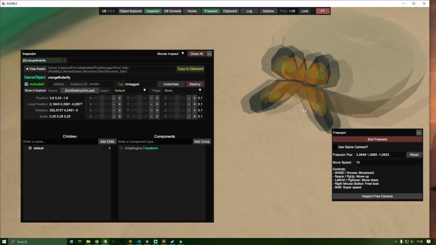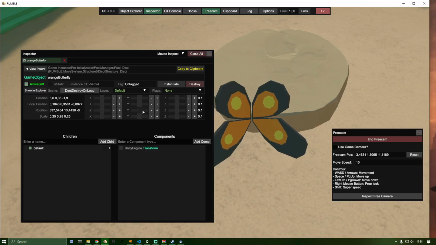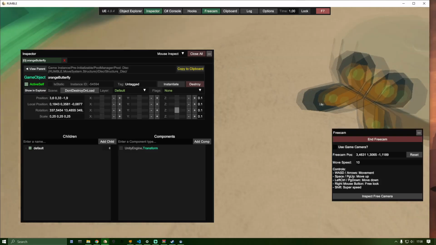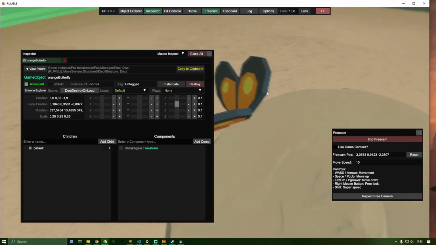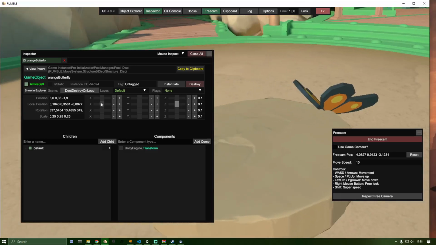Okay, that seems nice. Now I want to switch up the rotation a bit. So I want to have it a bit like this. And then slightly up.